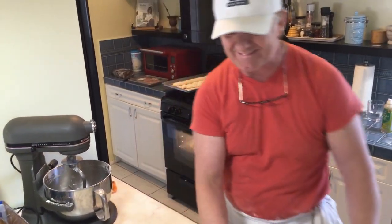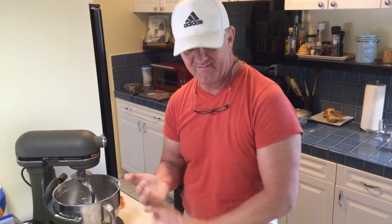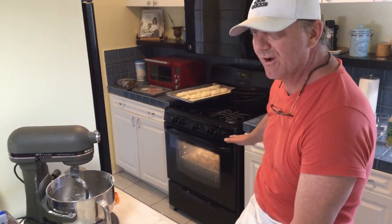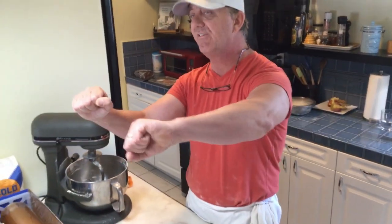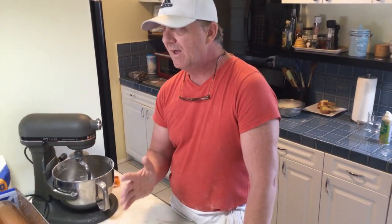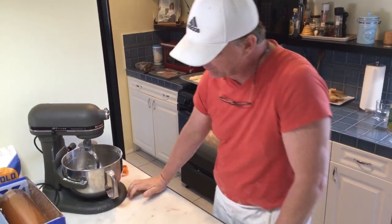Let's talk a little bit about steam in the oven. So you can have an oven that has a steam injection in the oven. You can actually do that by putting a sheet tray in the bottom or on the floor of your oven. And then halfway through the cooking process, just take some boiling water, pour it onto that sheet tray, and then shut the oven really fast. That will cause steam to generate inside the oven. A steam-generated oven creates a beautiful, thick, crisp, chewy crust on the outside of your lean doughs, which is really, really fantastic.